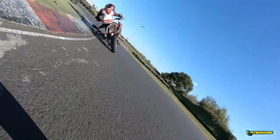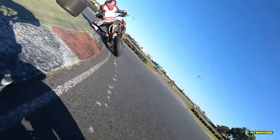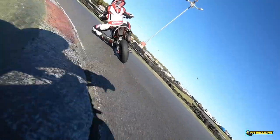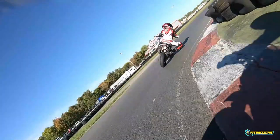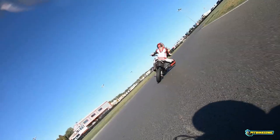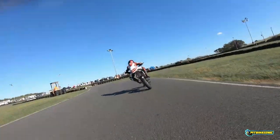Keep a wide line all the way in and then just kiss the apex right at the last minute, ready to flick yourself back over for this right hander. Watch out coming out of this first right hander — it is really easy for the rear end to step out because you're on cold tyres and it's the first time the right side of the tyre is being used, so it's very easy to go down on this first right hander.